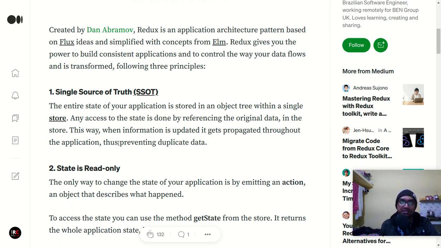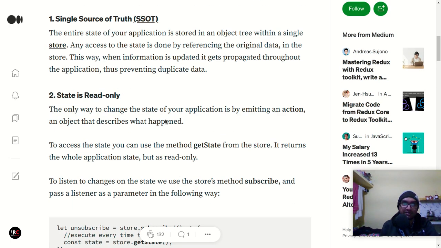So in Redux, you just have to store all your data at one place, and from there you can access all of the data. So there is not an issue of, okay, by mistake I changed data at one place, but when I render the same data in another component, it doesn't get updated. All such problems will not be there when you are using Redux, right?